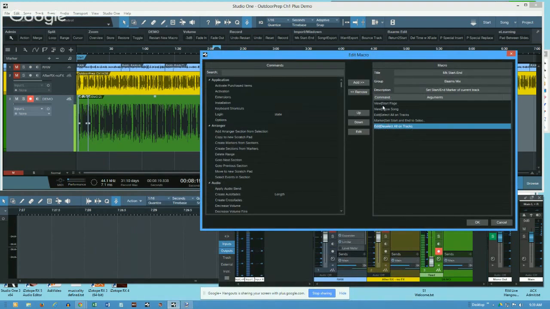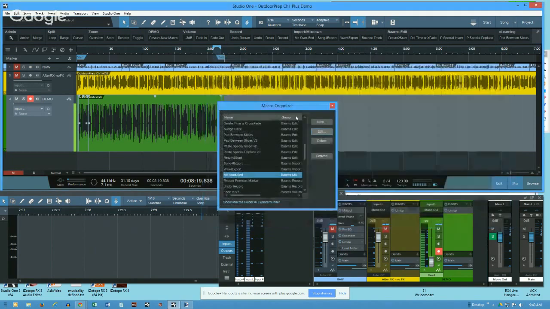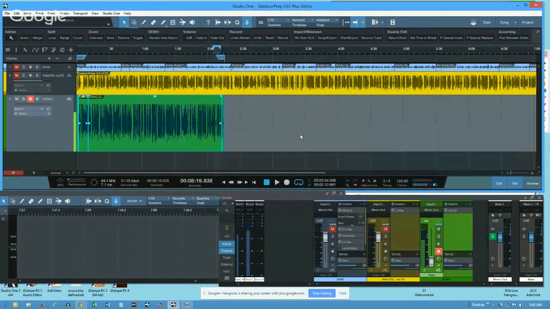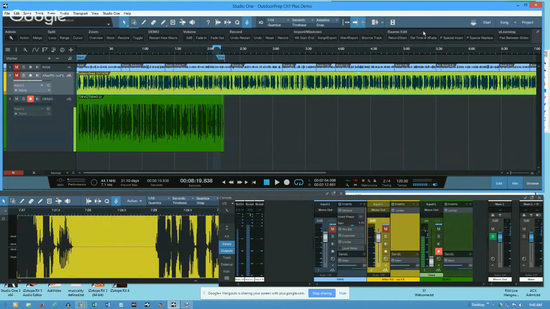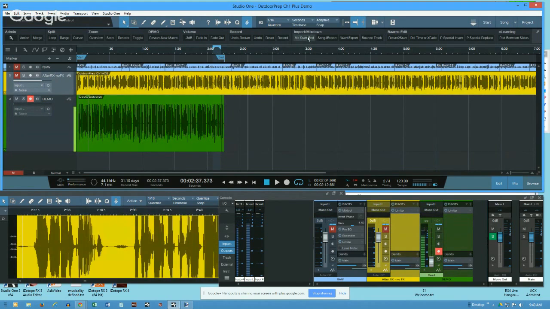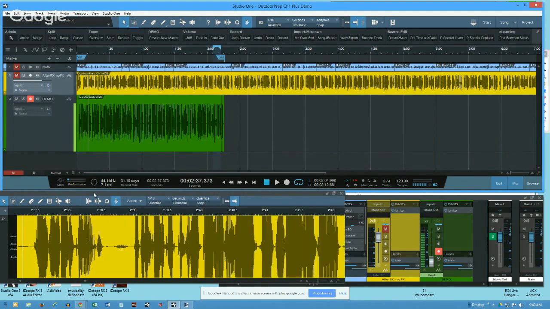And then there's a couple other things. And this one, you almost can't figure out on your own necessarily, unless you're a nut, which I qualify in that respect. What happens is, well, I'll just call it a bug. There's something in Studio One that if you have something selected, and I can't even remember, it's so long ago that I did this, you can have this macro fail once out of every 30 to 50 times. It's not that often. I think if you go down here and you have this track selected, now it's not going to work.